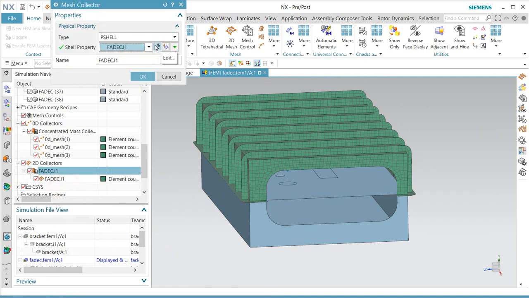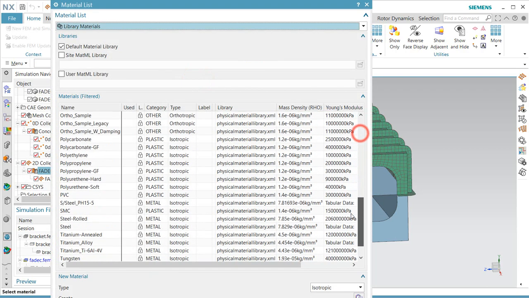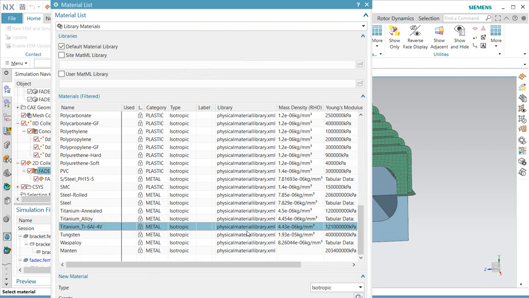We'll go ahead and first edit the mesh collector to assign a material of titanium for the top of the housing.